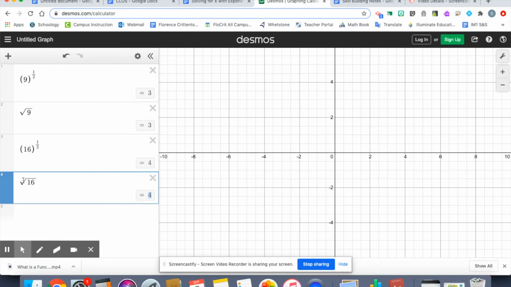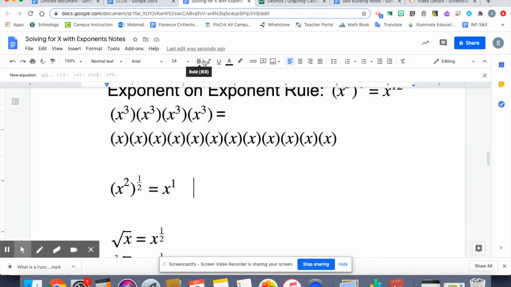It's because square root is the symbol that mathematicians made up that means to the power of 1/2. They don't like the way this looks. They think that looks ugly. So they're writing it like this instead. And it's just a symbol. I swear to you, the square root means exponent 1/2.